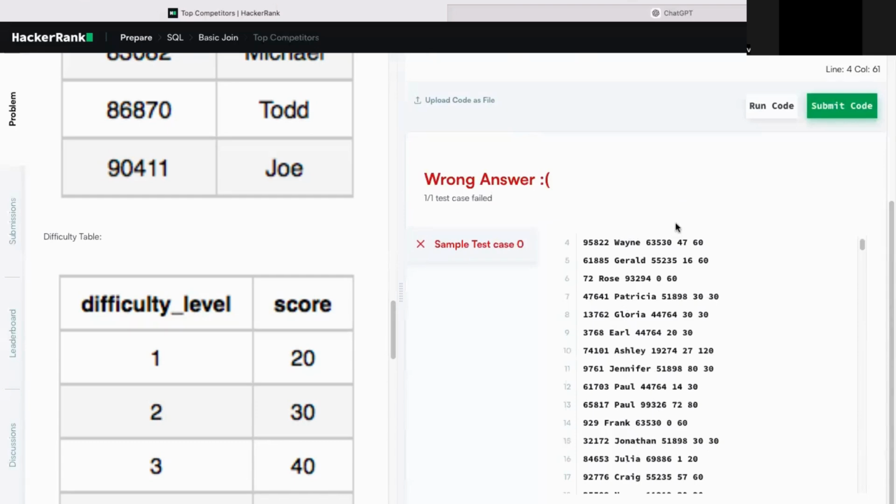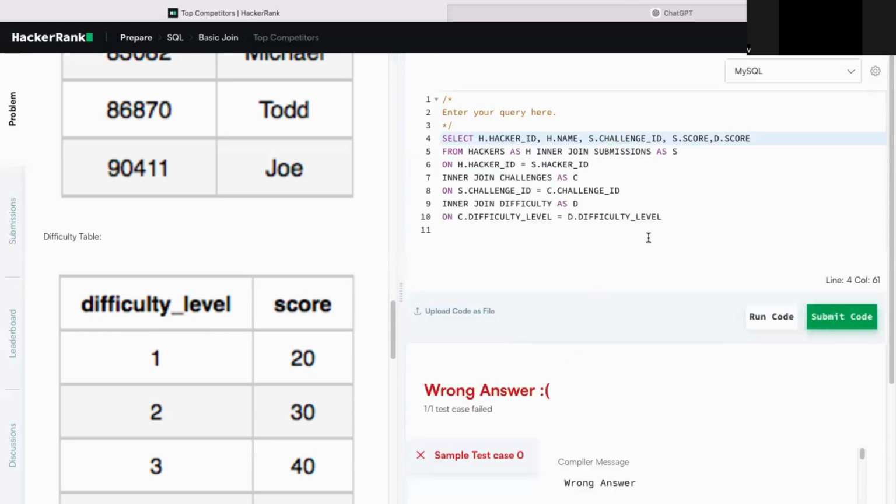Through this, we can see hacker ID, hacker name, challenge ID, the score they got, and the maximum score they can get. For example, here Patricia had scored the maximum score for this particular challenge. So using this, we can find out on which challenges they got maximum score.